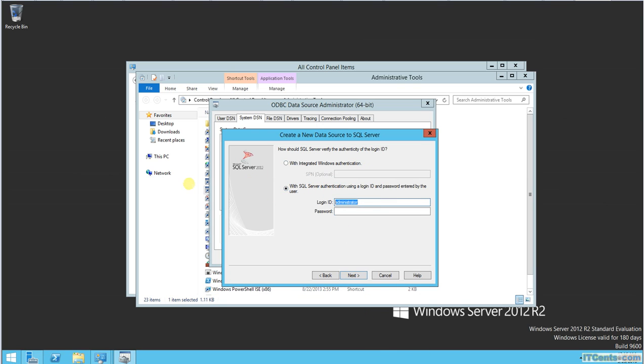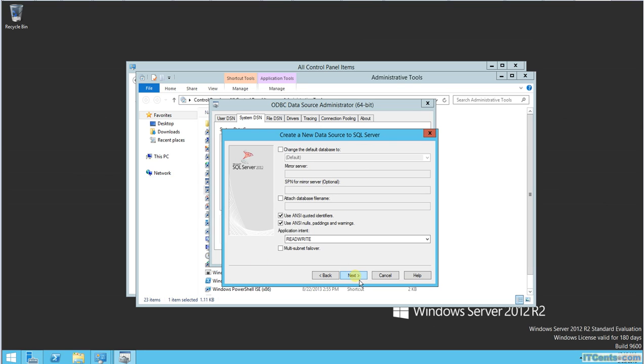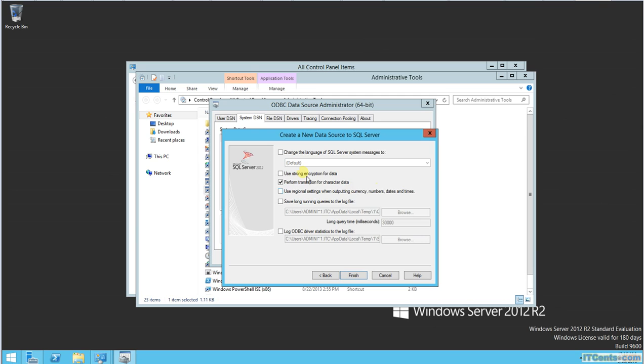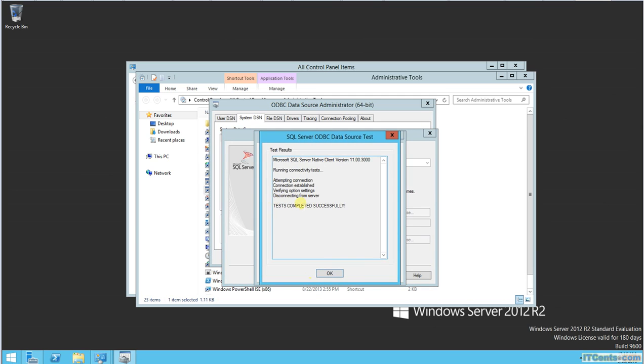SQL authentication, vcdb. Remember the username we created. Now change the default database to vcdb. It's fine. Default is all good, and let's test. Successful.